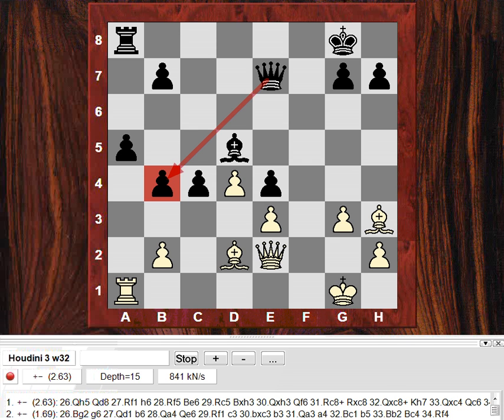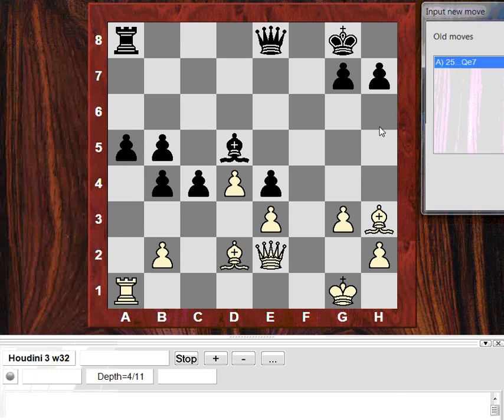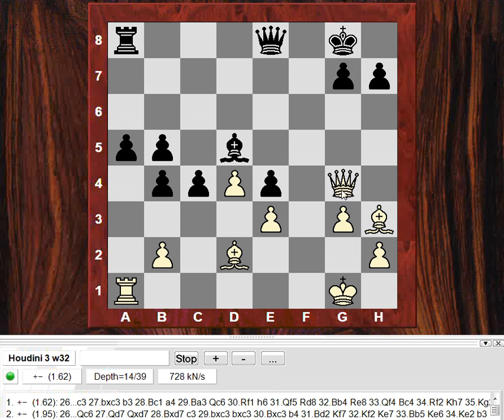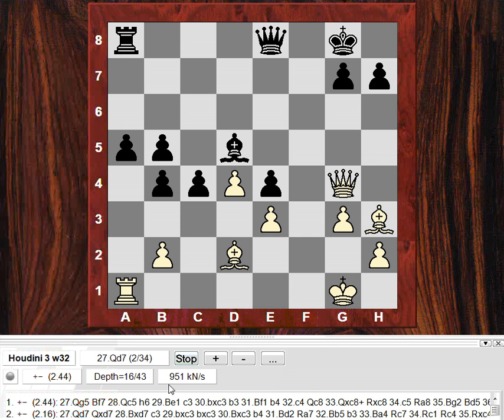Queen h5 is played now. I don't think there was much else apart from queen e7. Let's just check out b5. If b5, queen g4 now threatens what exactly? Queen g4, queen g5, queen c5. Okay.